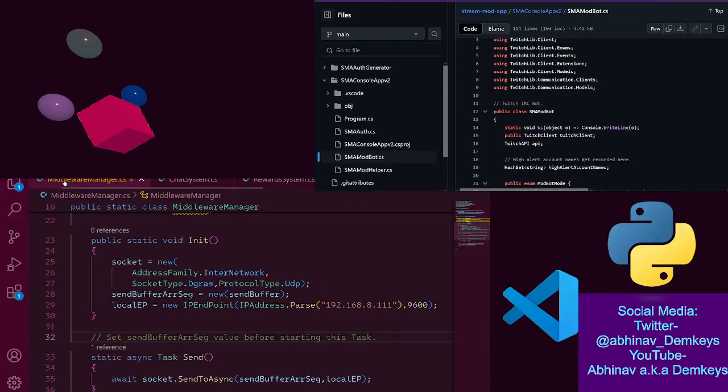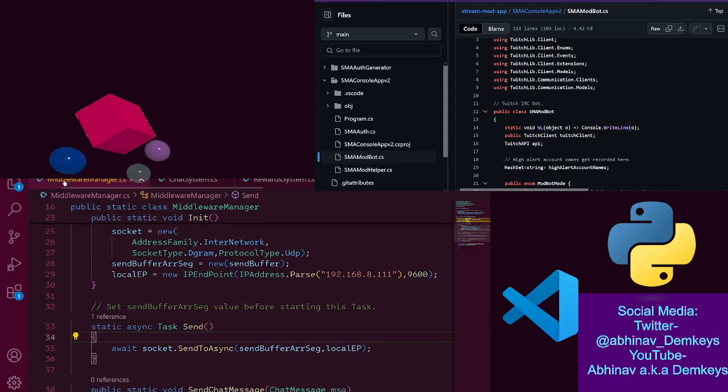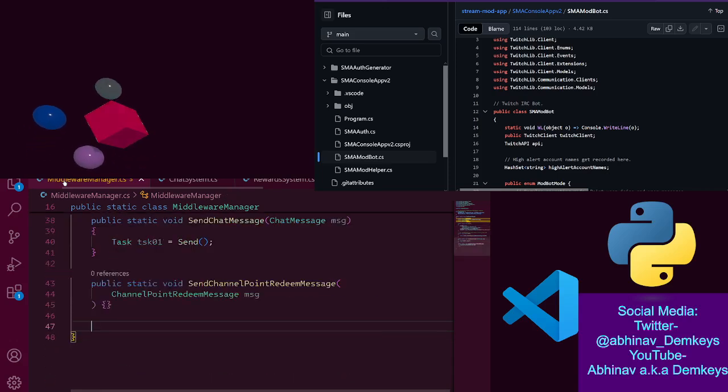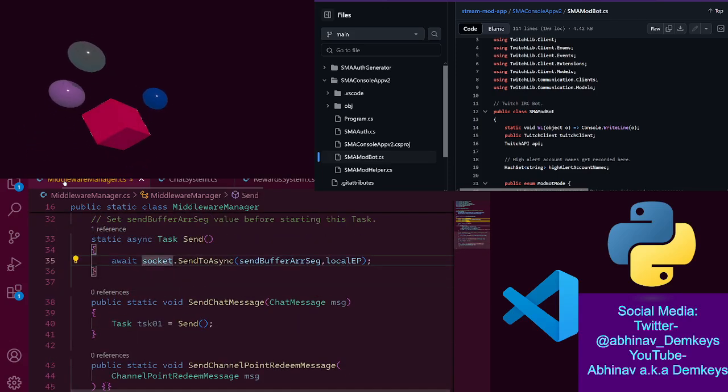And I've been working on the middleware managers. I've been working on code for the middleware manager, more specifically the connection related stuff, the networking related stuff, setting up the socket and various variables, and the send buffer, and the code for sending as well, because I need it to be async.